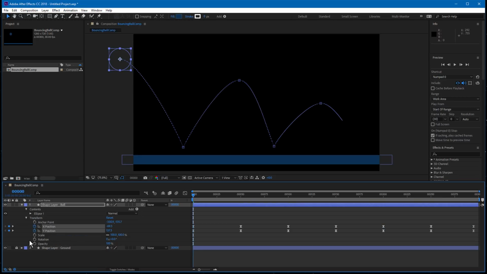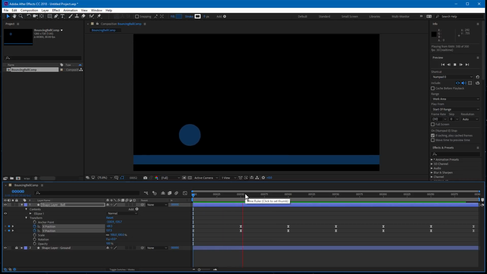And when I do that, it changes from a single position value to an X and Y position. And this is great because right now the animation's unchanged. Right now we've still got the same motion. It's still coming to a stop.